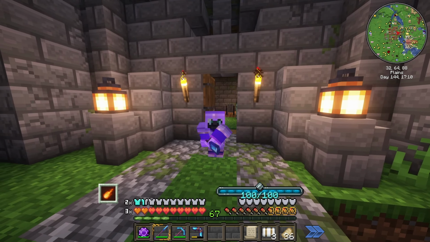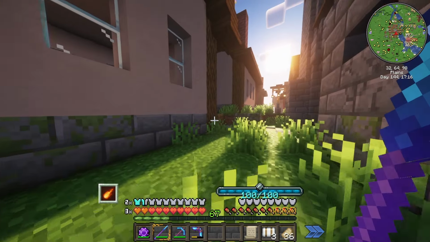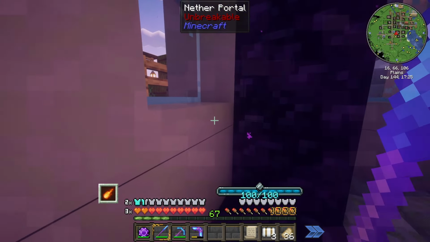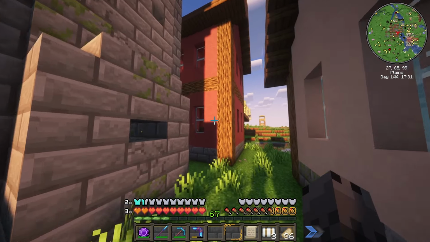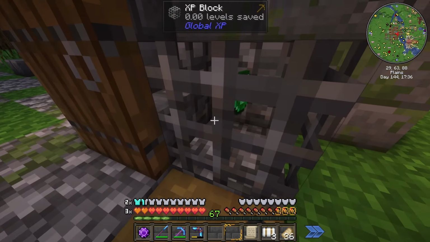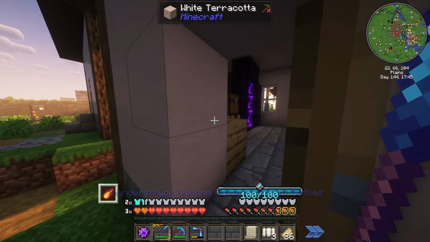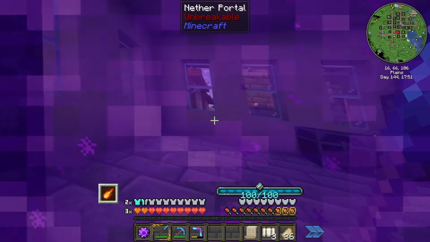We are entering the nether, and we're just hoping to get some netherite and maybe some cool gear. But we've got too much to lose. Oh my goodness, I almost went in there with 67 levels. You know what's going to happen with that? I'm going to die and I'm going to lose it all. Let's just store that. We are going to go into here, and we're going to try to get some crazy stuff.